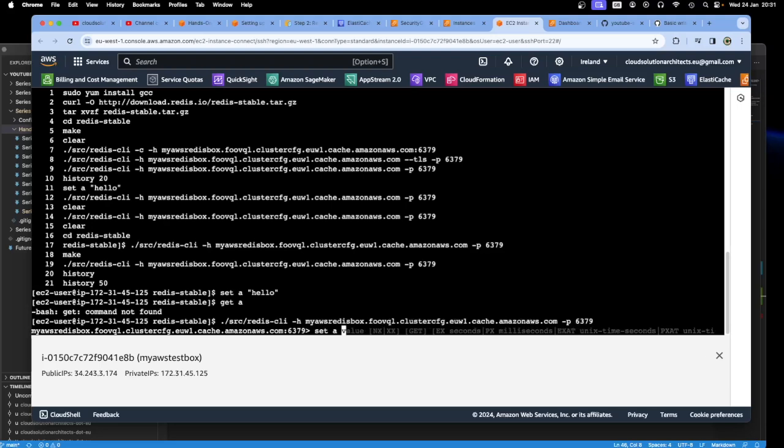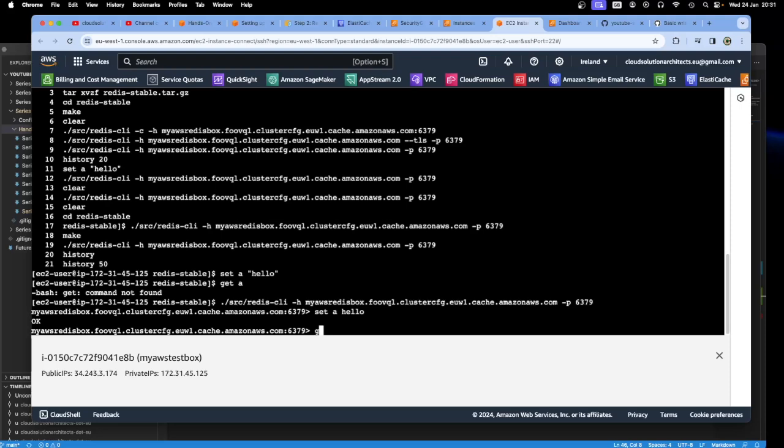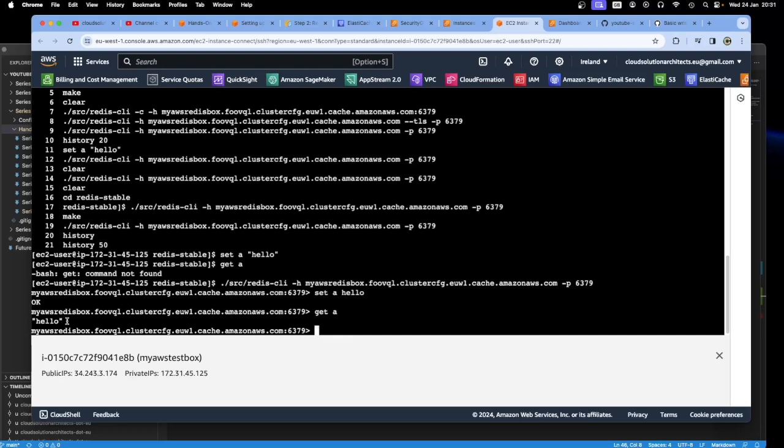So I want to say hello, and then I can say get A, and that returns me hello. So I've set A hello and get A, and that returns me back hello. That's just your key value pair. A is associated with hello, and then you could query that database.